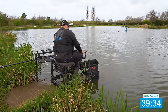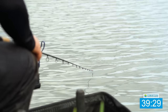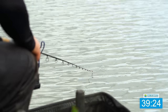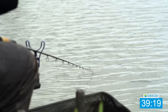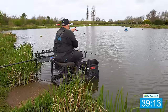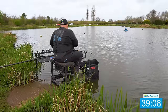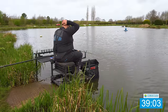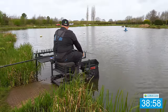We've only got close to six pounds and we are twenty minutes in, so we're a little bit behind the pace. Could do with catching a few bigger fish — those real big F1s or big carp that are in this little lake to try and pull us out of the muck.